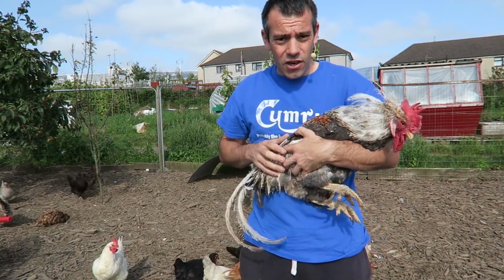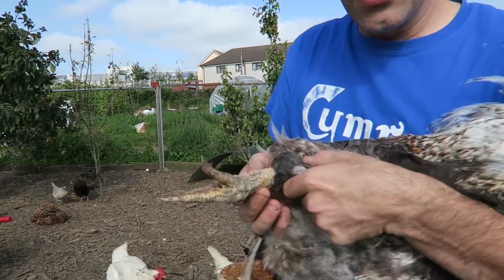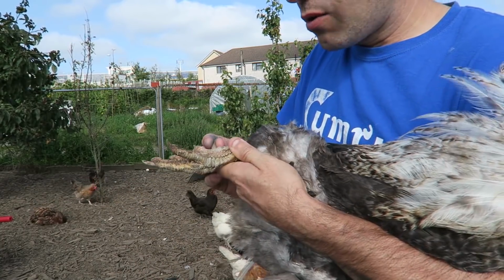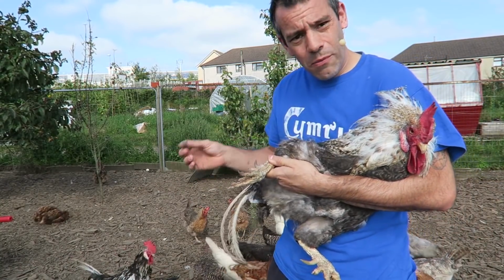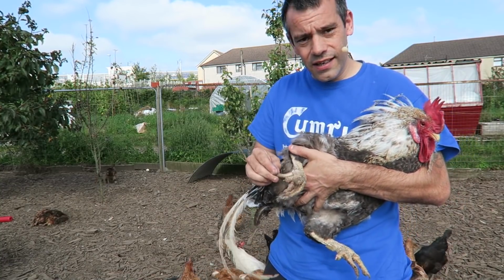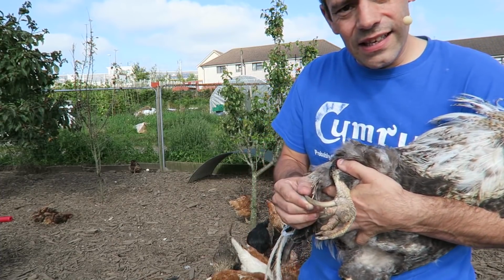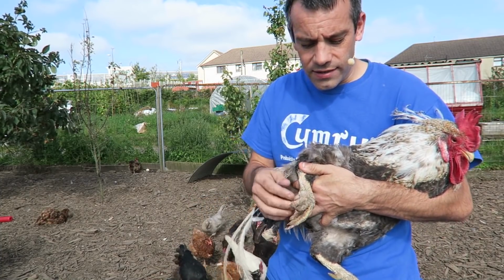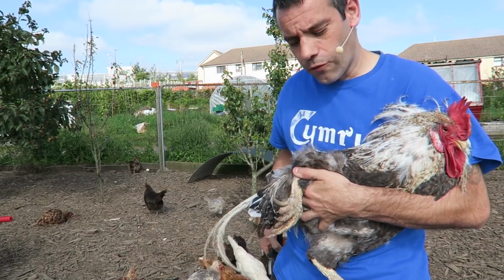There's another thing that cockerels or roosters suffer from, and that is what you can see here. This is a big huge spur. They can get quite nasty with these. A prime example is this cockerel, the one before we cut his beak. He's blind in one eye, because this guy decided to take his eye out with it. They can also attack their owners. He's not that bad, but we do need to address it because it can also affect him from walking.